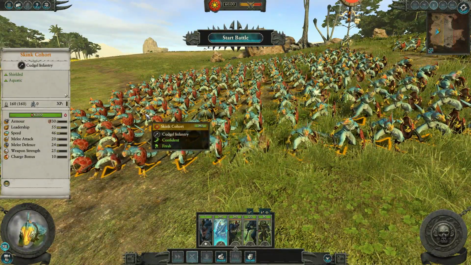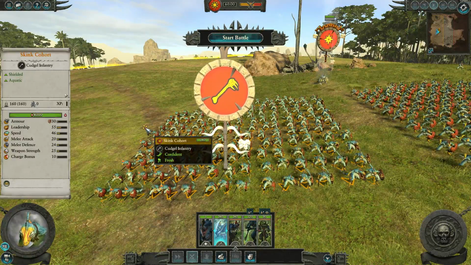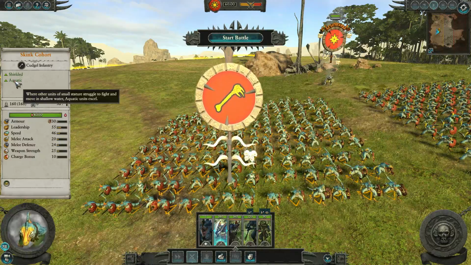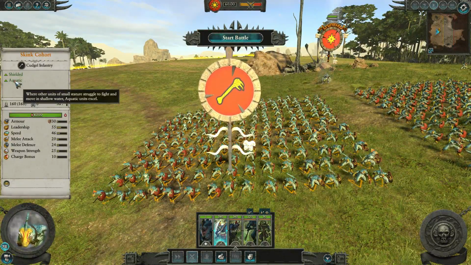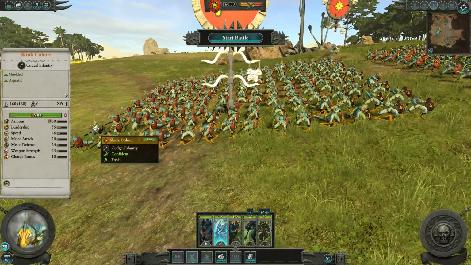I'm not sure how much use that's going to have, depending on how much water there is, but it basically just means that where other units of small stature struggle to fight and move in shallow water, aquatic units excel. So any water you do have, make use of that, and that goes for all Skinks. So let's have a look at them in a bit more detail.